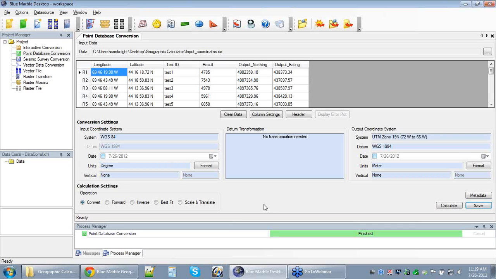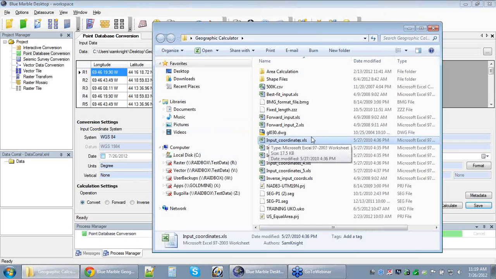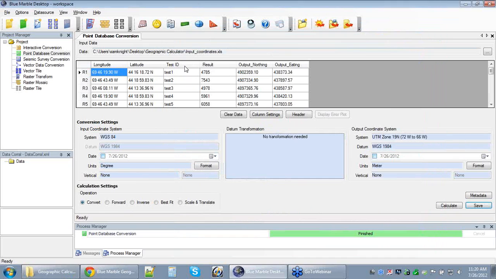Now, we just looked at that one single conversion. So our input coordinates sheet, I also happen to have in this sample data collection 4 other sheets that are basically exactly the same. They are different only in the data they actually contain. So the coordinates are different, but the coordinate systems are the same, and the columns are the same as this initial sheet that we loaded in here with our 4 columns: the longitude, latitude, the test ID, and the test results for the particular location. So that's just extra data. Now, in order to do this, we don't have to load those in one by one. We can actually convert them all en masse.